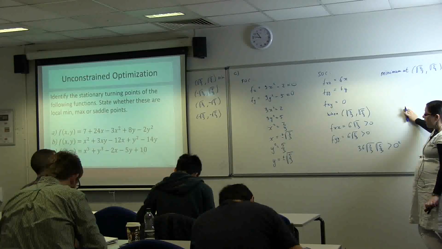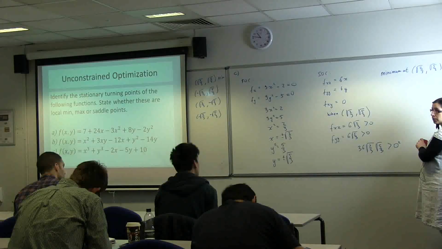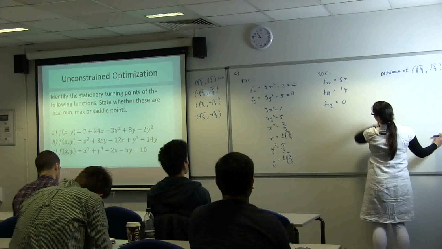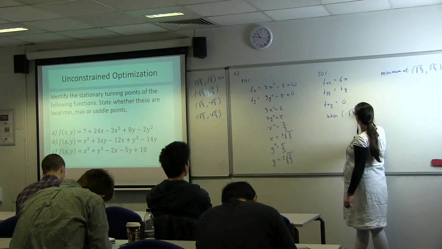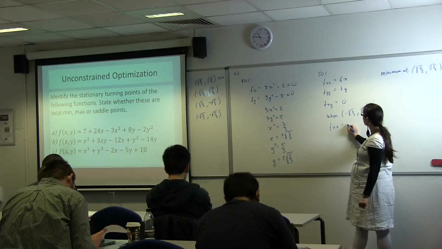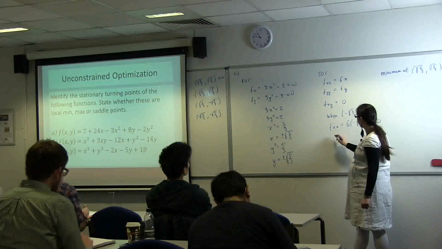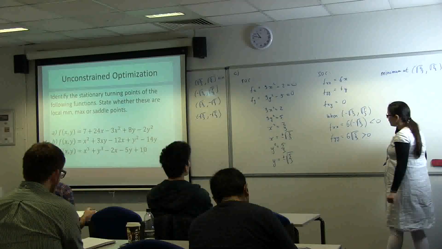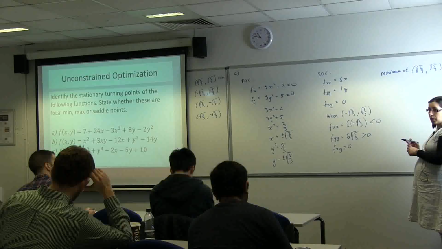Okay, so that was the first point. What I need to do then, I check for the second point. Okay, can I rub the board off? I'm going to be lazy. I'm just going to rub this part off because I'm going to need these conditions again. So, when we're looking at minus root 2/3 and positive root 5/3, then what can I say about fxx? That will be 6 times negative root 2/3, which is negative, and fyy will be 6 times positive root 5/3, which is positive. fxy is still 0, because that doesn't depend on either x or y.